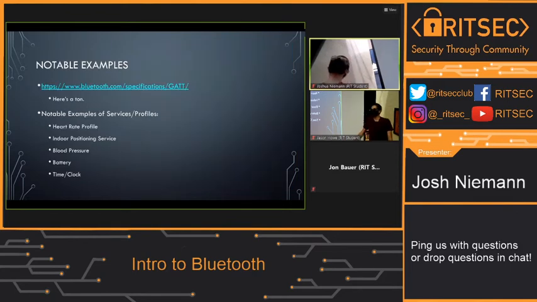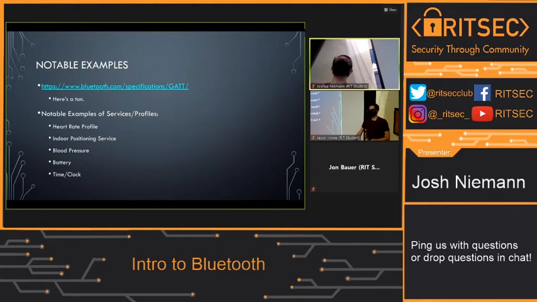A lot of notable examples for the generic BLE certified profiles are on the screen. A few interesting ones: heart rate. So if you have a fitness tracker or something, that's going to be on there. Indoor positioning system. That could be interesting, especially if you have a lot of devices or you're a store trying to track people. And we will, again, get back to that. Battery, that's also pretty standard. That's how your phone knows what the battery life is like on your watch or on your headphones or whatnot.